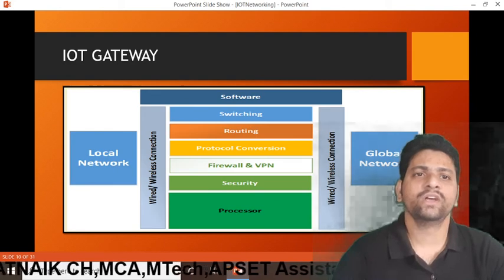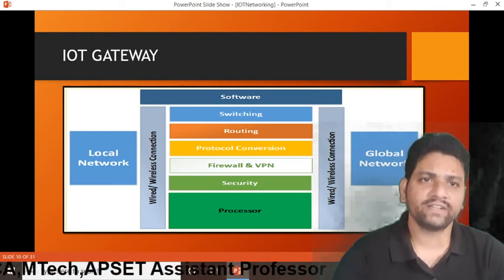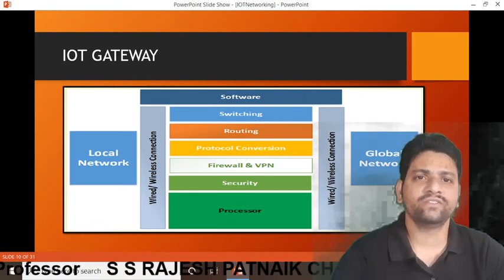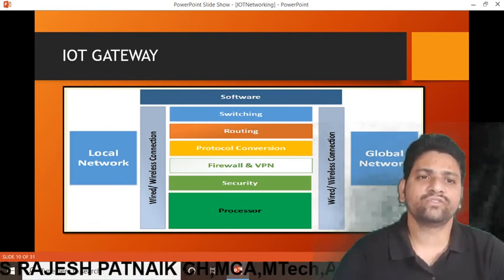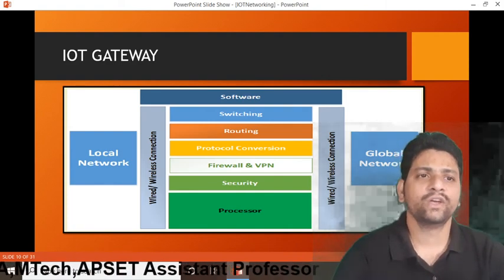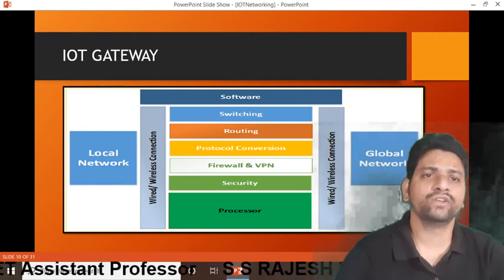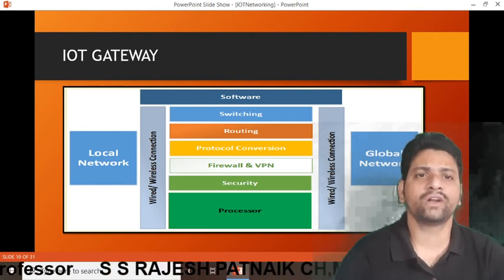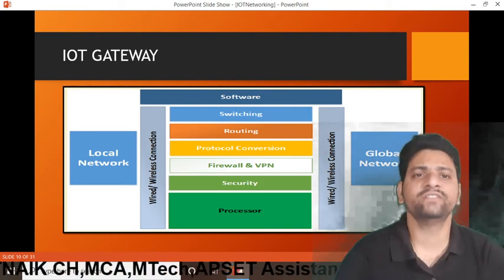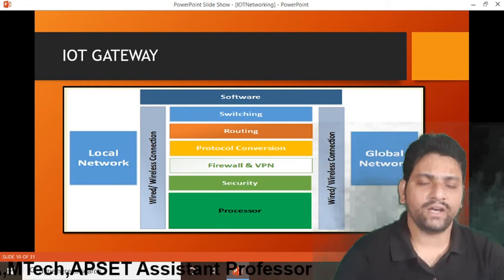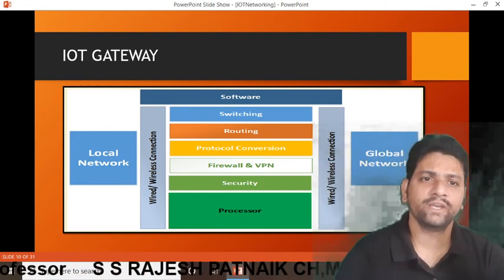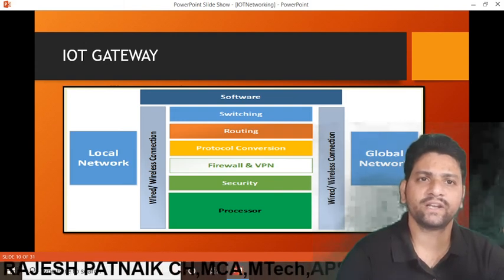For example, if you establish an internet connection in your home, your internet service provider will set up a router in your home, and through that router we connect to your local LAN and the devices used in your home. So this particular router is provided as the internet gateway.